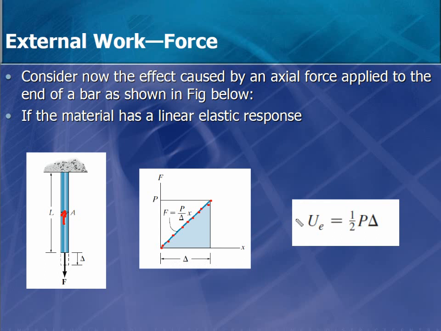So the area under this curve basically will be the external work done by the force, which will be half of the base times height, 1/2 times P times delta. So the external work that will be done by the force is equal to half of the load times deflection. Now this is only one load. We can explain the limitations and how we're solving those problems.